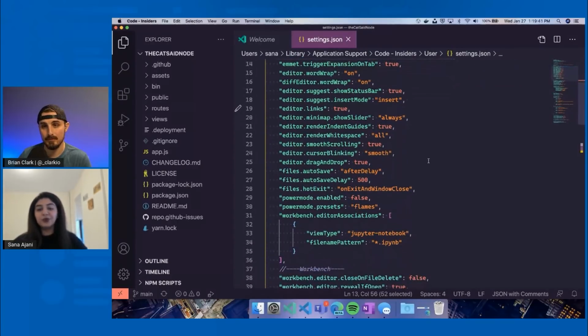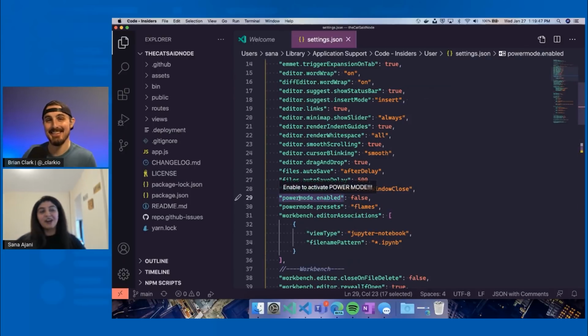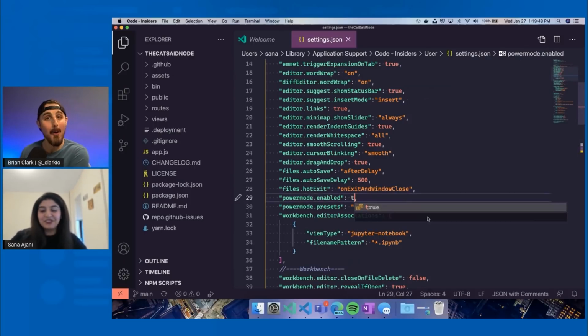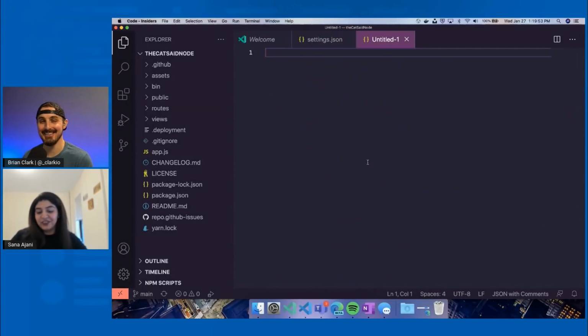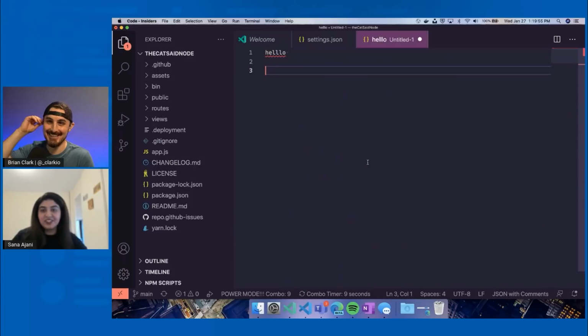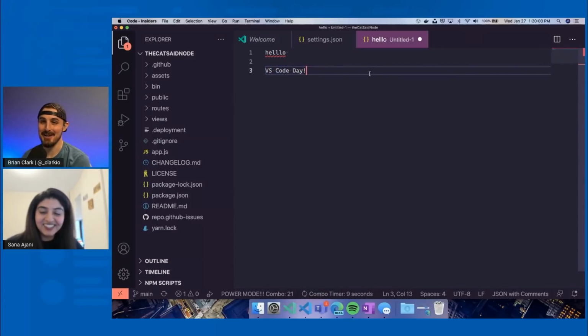If I had to pick a really cool tip, I did say these were fire tips. There was a really cool extension I found called Power Mode, and it actually adds flames while you code. So I thought that was really neat. As I'm coding, you can see some awesome fun customizations. That is fire. Well done. That's awesome. So there you go, folks. Check out the Power Mode extension for VS Code if you want to have fire as you're typing.